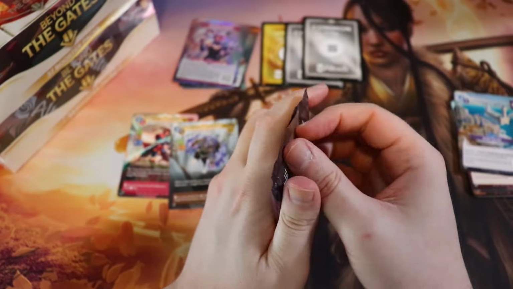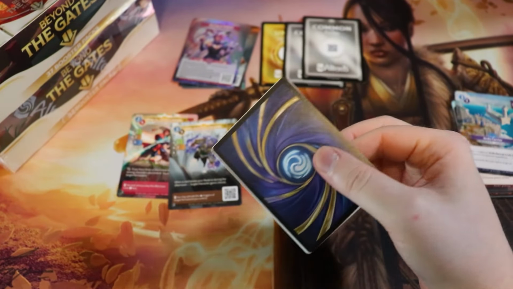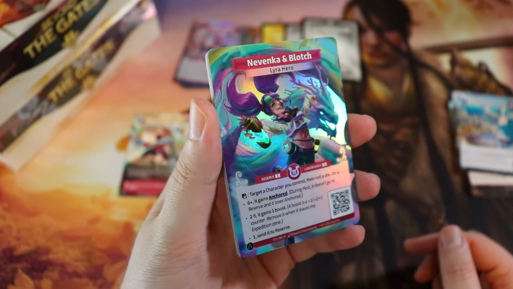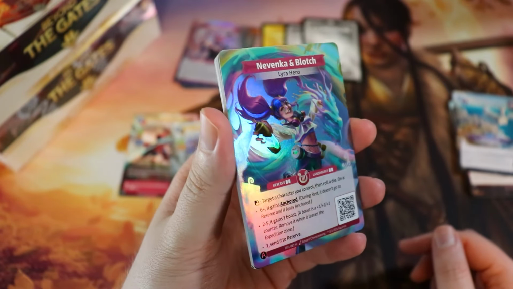And as we go on, we'll go much, much quicker. We got 2 boxes to get through. There are 37 booster packs per booster box of the Kickstarter version. Nevenka and Blotch. I know a lot of people are going to really like this character because she definitely gives off some Jinx, Harley Quinn type vibes for sure.